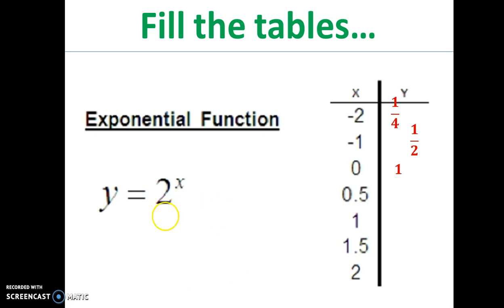Okay, when you put 0 in there, anything to the 0 power is 1. When you put 0.5 in here, well, 0.5 is 1/2. So to the 1/2, remember when you have a half as your exponent, that means the same thing as the root or square root. So square root of 2 is actually 1.41. You put 1 in there, well, obviously 2 to the first power is 2. If you put 1.5 up there, it's like saying 1.5 is the same as 3 over 2. So that's like saying 2 to the third power and then taking the square root, which is 2.8. And then 2 squared, of course, is 4.